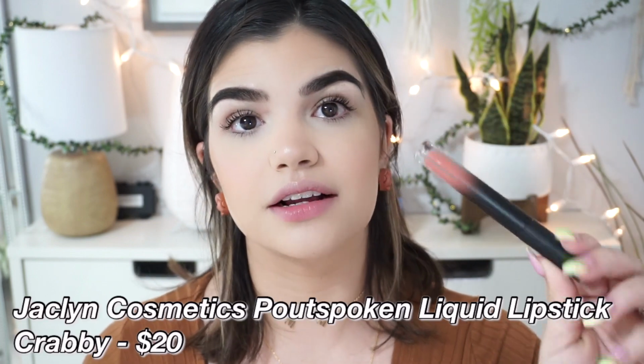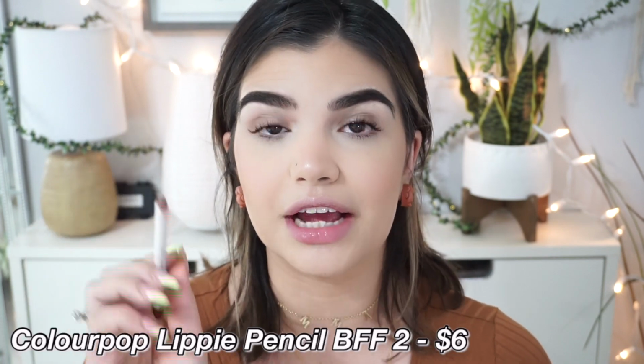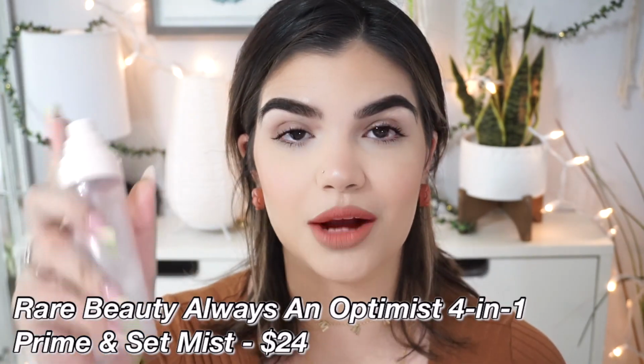Okay, the next thing we're going to be doing is applying lipstick, and I'm going to be going in with the JACLYN Cosmetics liquid lipstick in the shade Krabby. And I'm going to be pairing it with my favorite lip liner, which is from Colourpop in the shade BFF2. And that is it. The last thing I'm going to do is to set my face with the Rare Beauty Always an Optimist spray.